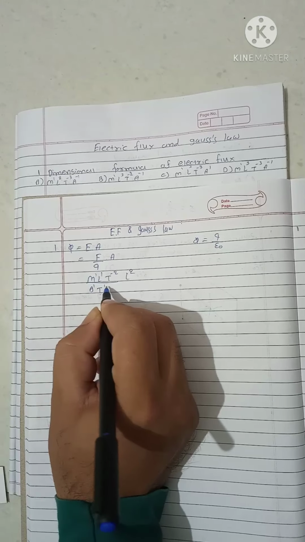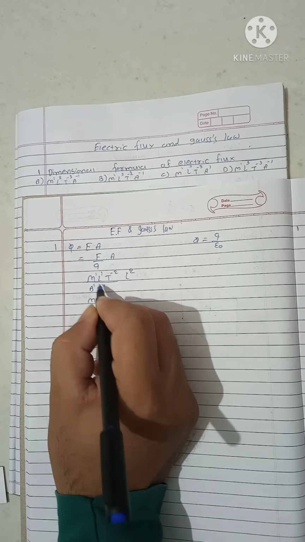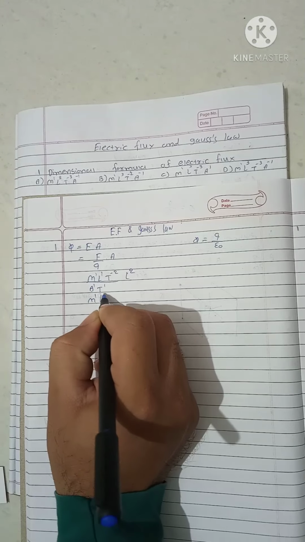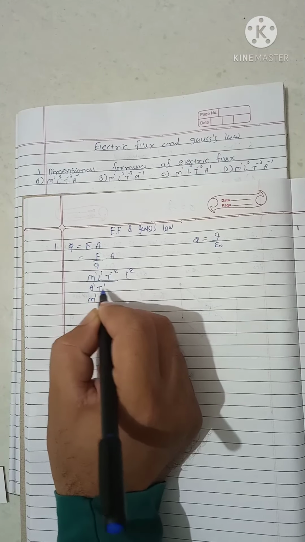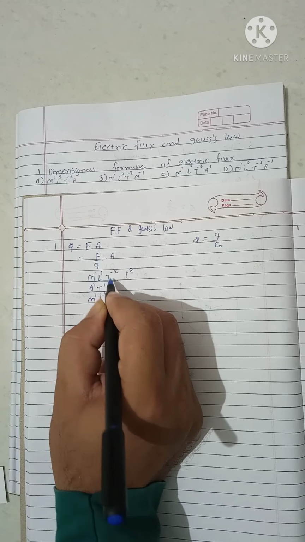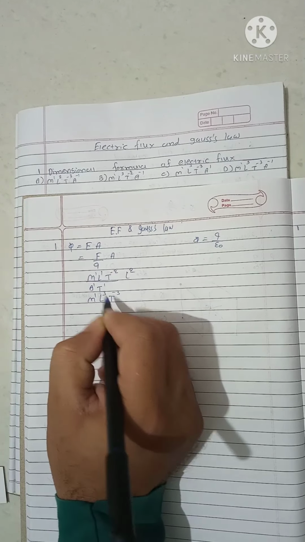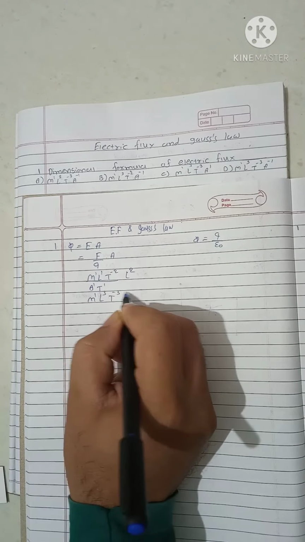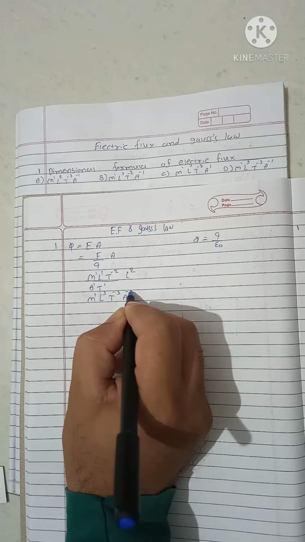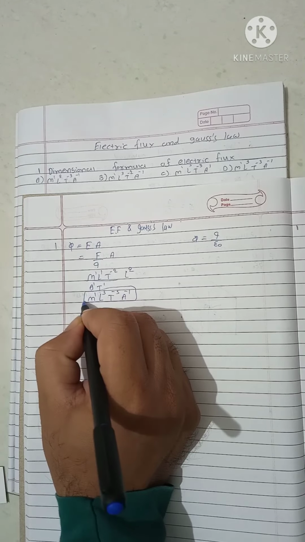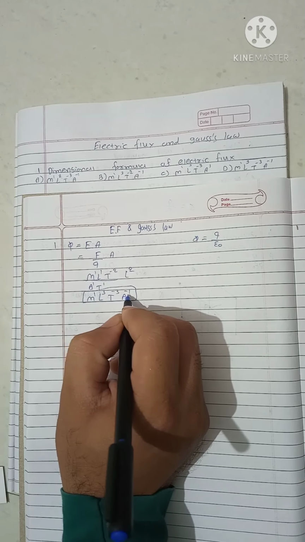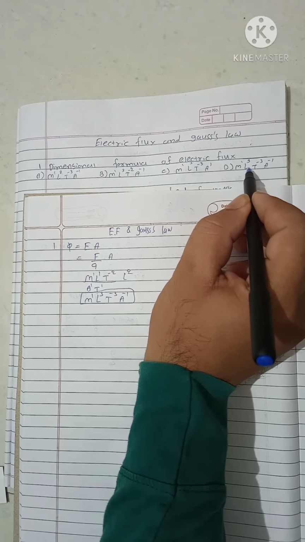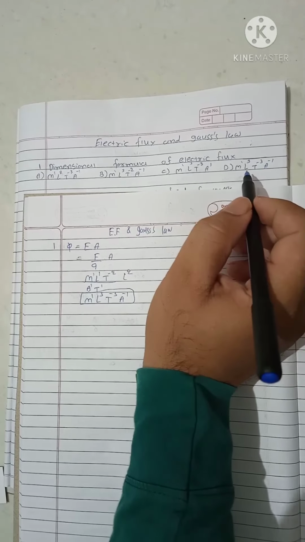Now simplify it. Here we have M1 L, see, here L1 and here L2, so total L raised to 3. T raised to minus 2 and T raised to 1 in the denominator, so when it goes to the upside it becomes T raised to minus 3. And this A, remember, A stands for ampere, when it goes to the upside it will be A raised to minus 1. So this will be the final answer for the dimensional formula of electric flux. Our right answer will be option D, M1 L3 T minus 3 and A minus 1.